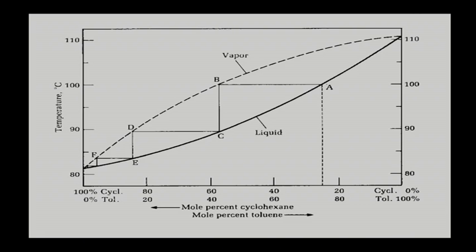And if we do that, then we can start our discussion by looking at point A on that diagram. If you look at point A, that corresponds to the mix 75% cyclohexane, 25% toluene. Well, that mixture has a boiling point of 100 degrees, that particular mixture. Now, if you notice the line up above, that's the composition of the vapor. The vapor at 100 degrees has a composition that's 58% cyclohexane and 42% toluene.